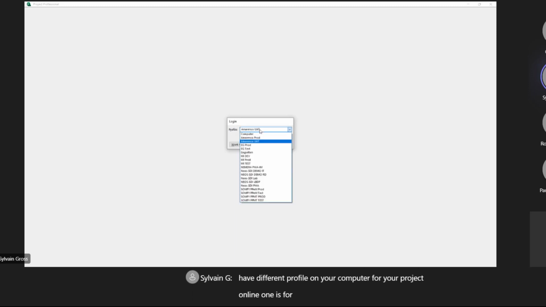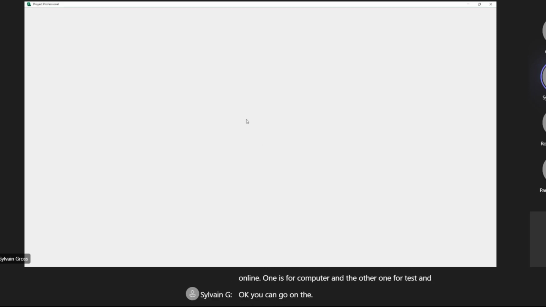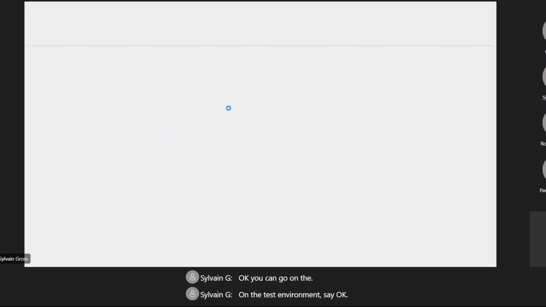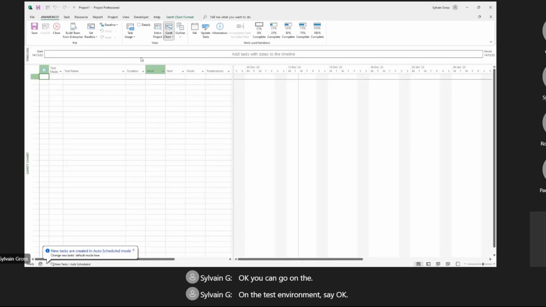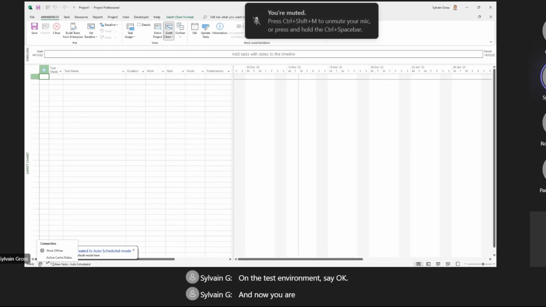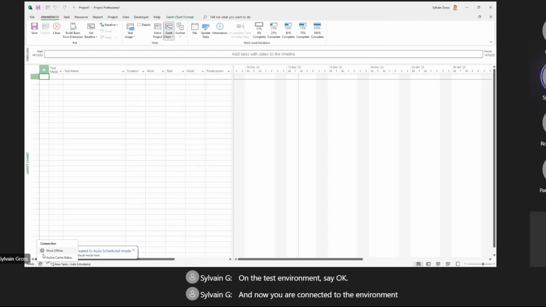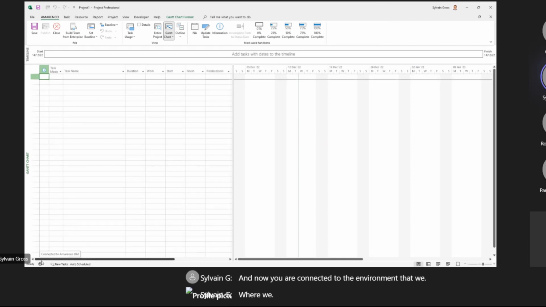One is for computer and the other one for test. And okay, you can go on the test environment, say okay. And now you are connected to the environment where we built the connection, so connected to Amarenco UAT.